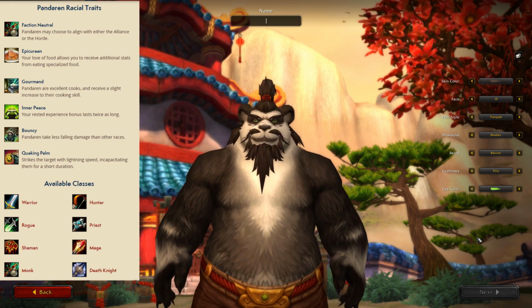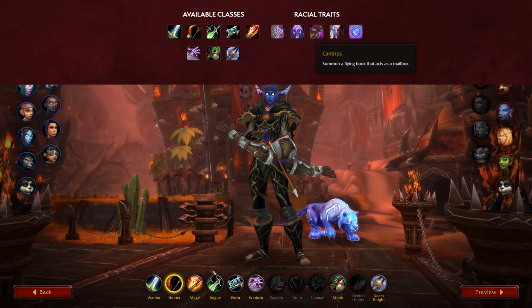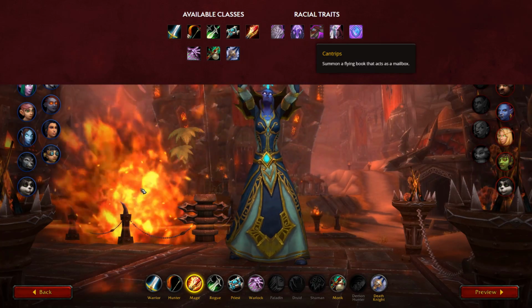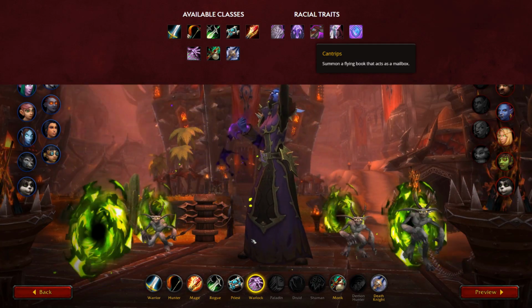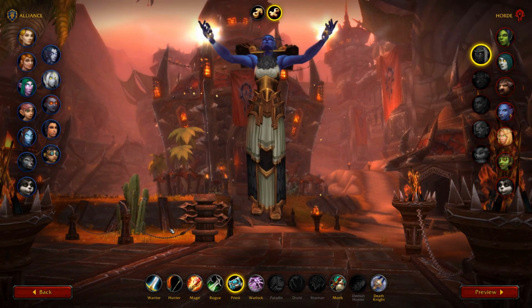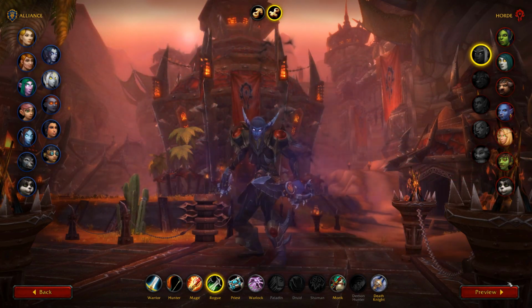In terms of the races themselves, let's start with the Nightborne. Firstly, the Nightborne have a racial active ability that allows them to conjure up an item called an Eldritch Grimoire, which allows you to access your mail for 1.5 minutes. It's basically a convenience feature, and there are other items in the game that do a similar thing, such as Katie's Stamp Whistle, for example, but you likely won't have that item right away as a beginner anyway. Bottom line, it's convenient, it's a nice thing to have.